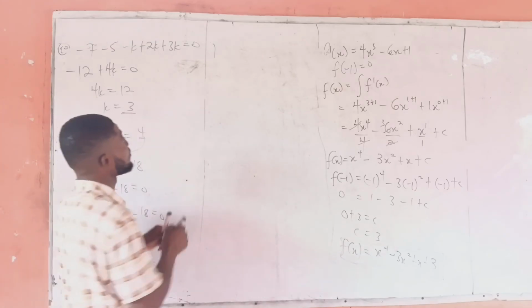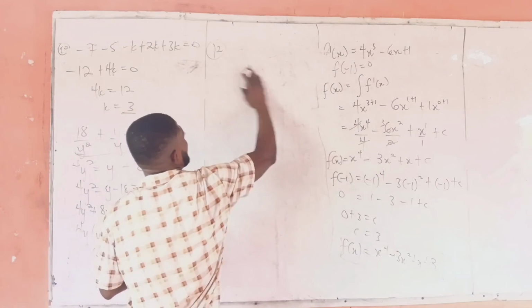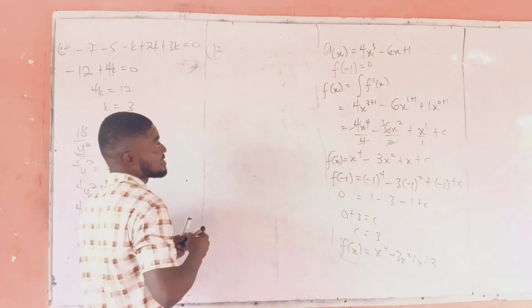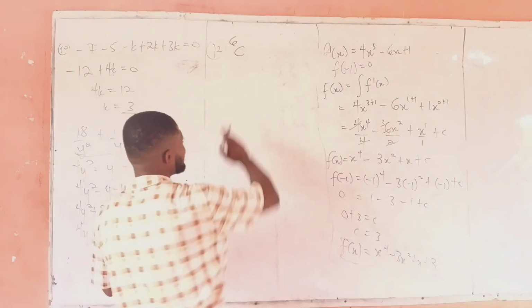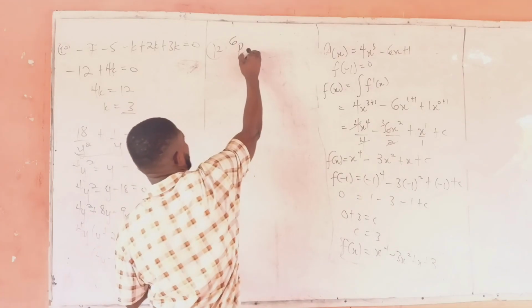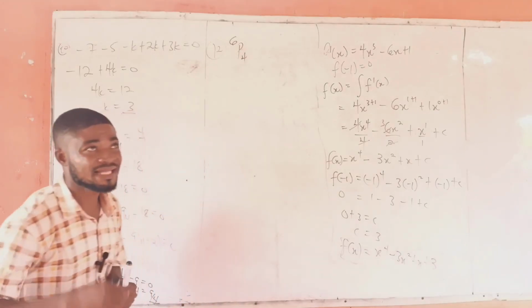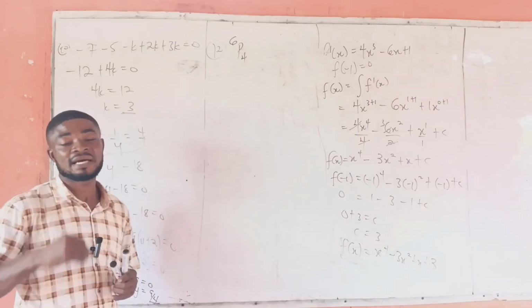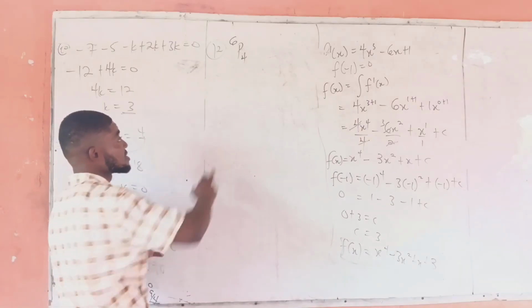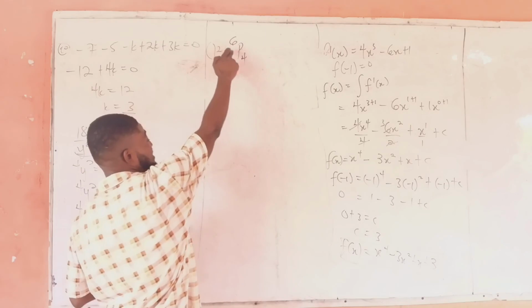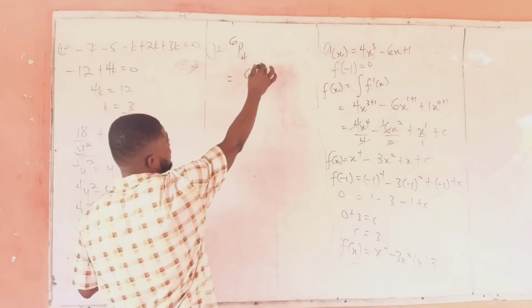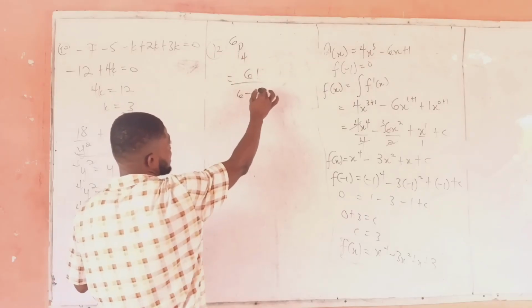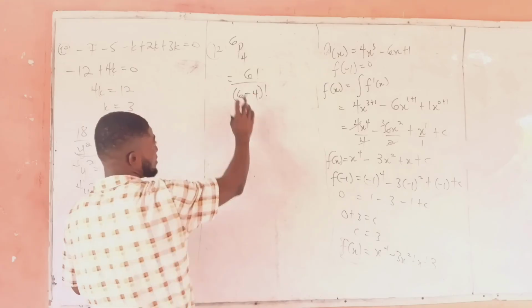And so we have a total of 6 passengers. And how many ways would 4 of them alight? Sorry, 4 will be alighting one after the other at 4 different bus stops. So 4 out of the 6, that is the number of ways, permutation. Now this is the same as 6 factorial over 6 minus 4 all factorial.